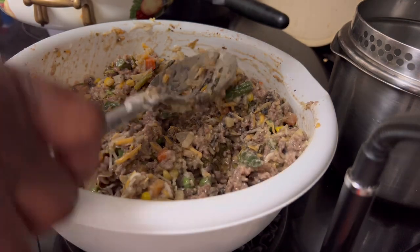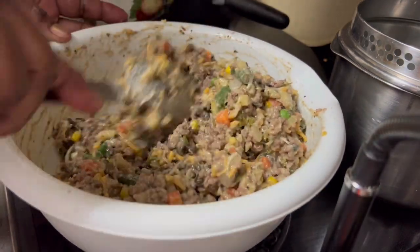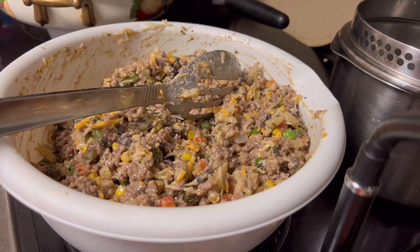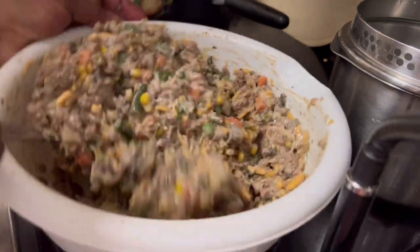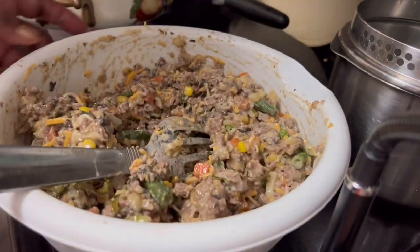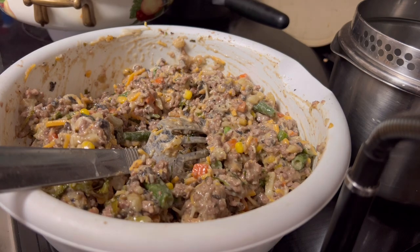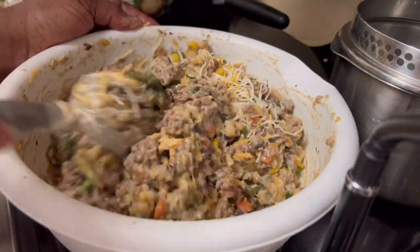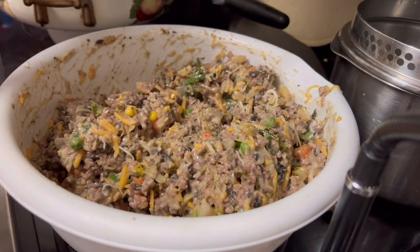Okay, all right, let me see. What am I looking for? I'm looking for my milk. I'm gonna pour. Seems like I want it to be a little bit more loose than that. So let's see. I'm gonna put about another fourth of a cup of milk in there. Just a fourth of a cup. Just kind of loosen it up a little bit. And add another fourth of a cup of cheese in there. And then we're going to get ready to go ahead and get it into the pan, y'all. I got to get this baby to bake it because I'm only going to have to bake it for about 35, 40 minutes.